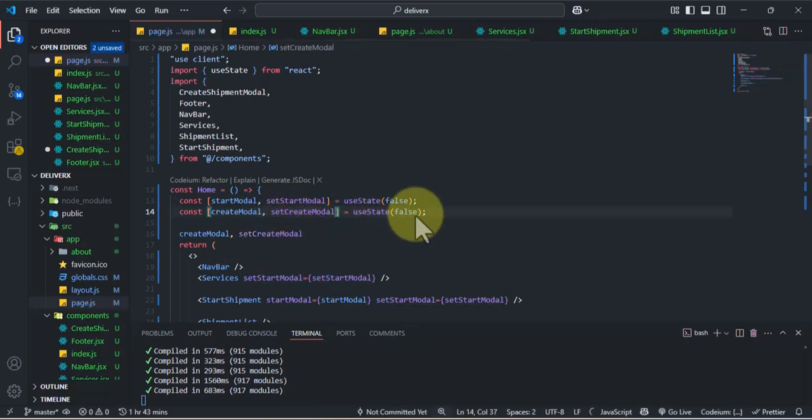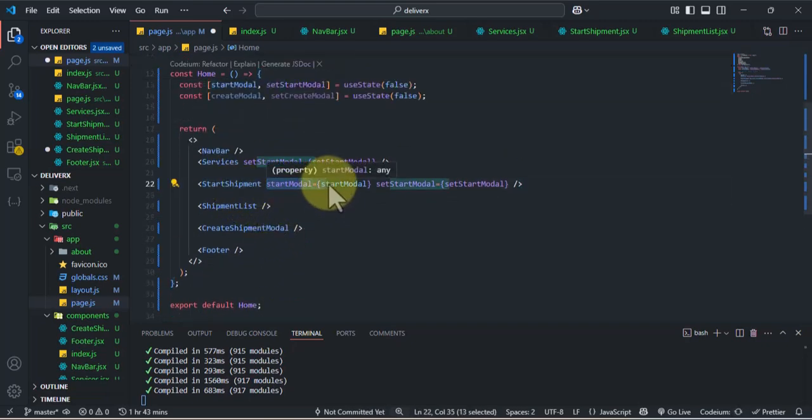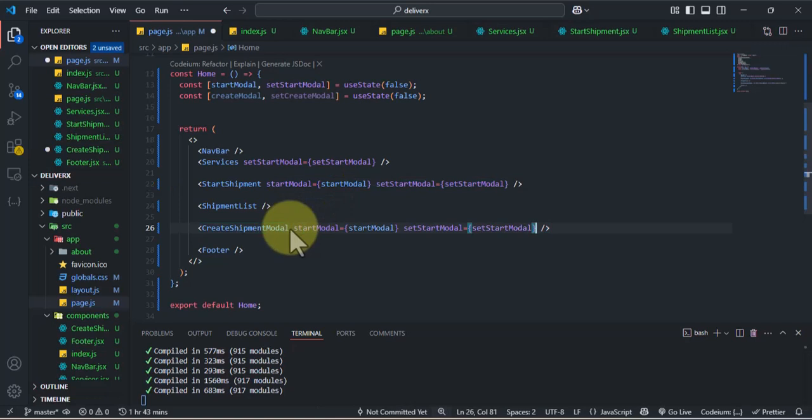Then initially it will be false because I don't want it to be open by default. Then once I've been able to do that, I will pass these parameters to the particular component. You can see what I'm doing here. I'll just do the same thing, and just even copy and paste. I'm doing the copy and paste so that you see patterns, and also see how you can always reuse your code. If you learn better that way, I think it can also help you to learn in a better way.